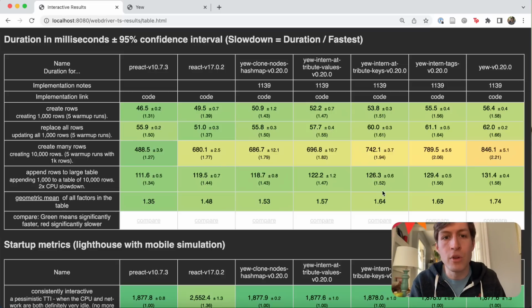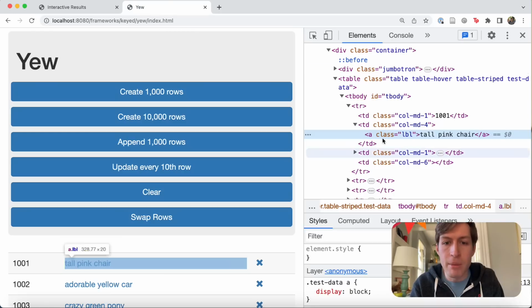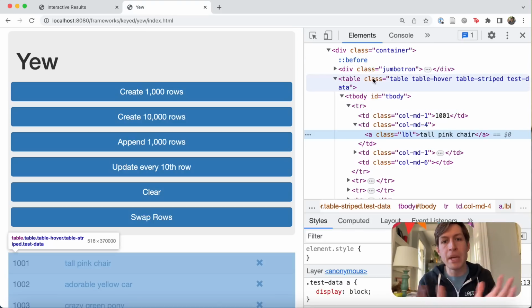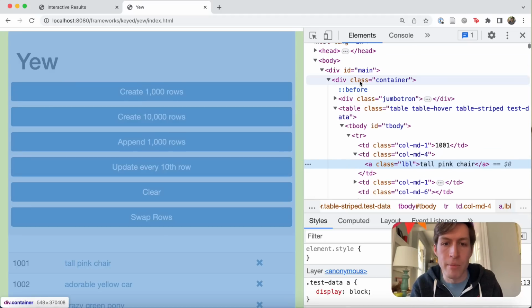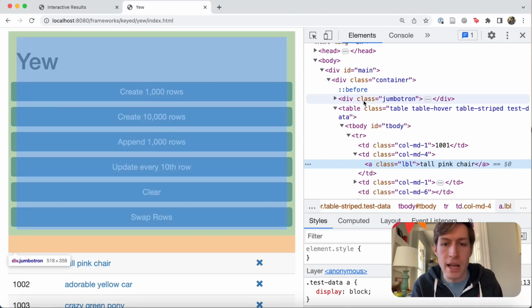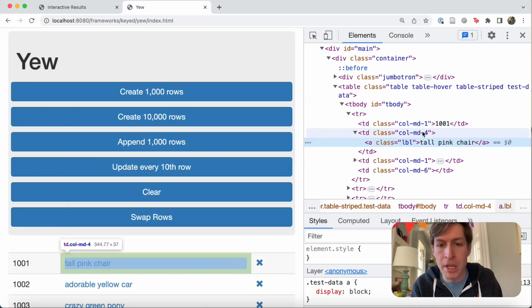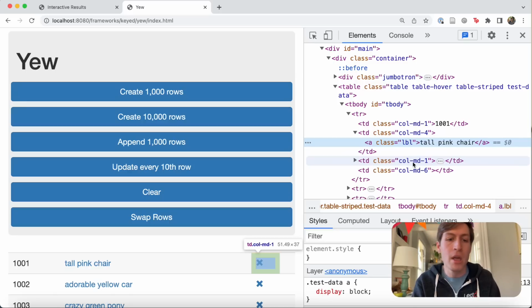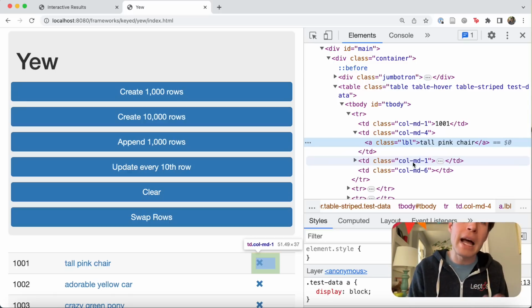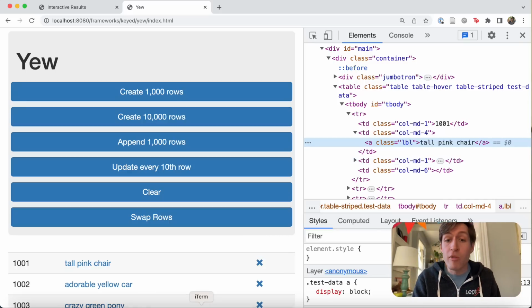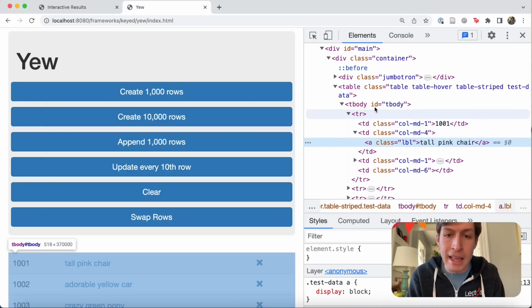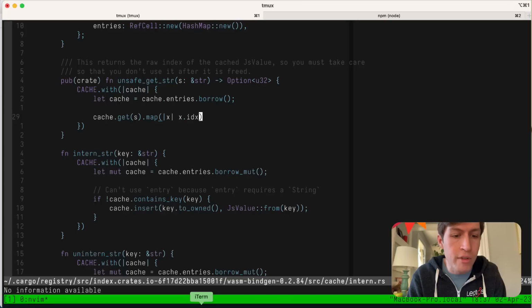What if we applied it to a few more things? If you look back in the benchmark, we do have lots of other repeated strings we're shipping all the time. If you just look at this snippet, you can see class is one of them. Div class equals container, class equals jumbotron. But especially when you create the rows, class equals col-md-1, class equals col-md-4, class equals label, class equals col-md-1, and so on. We keep shipping this string class over and over and over. So what if we intern the attribute keys too? In other words, the attribute names like class, like ID, that are repeated over and over again.